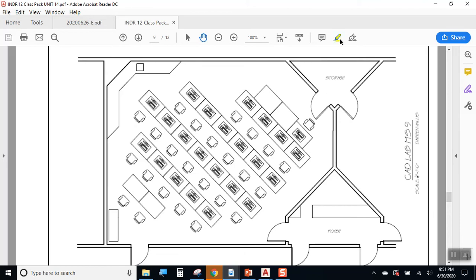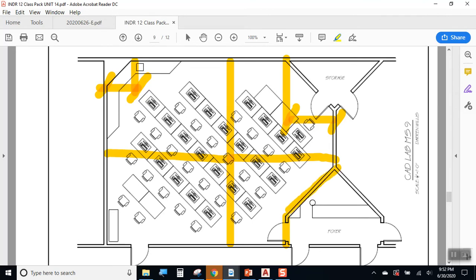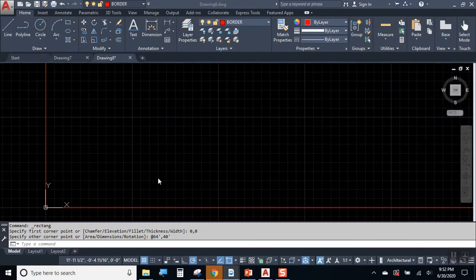That's method number 1. Method number 2 would be to know the measurements across the room this way and across the room this way, to know how far of a distance we have for the chamfer here on the corner. Same thing up here. What kind of chamfer distance are we talking about? And then for here, how long is the wall and what is the angle? Right, so if we have those measurements, that's a second way to go about laying out the room in AutoCAD.